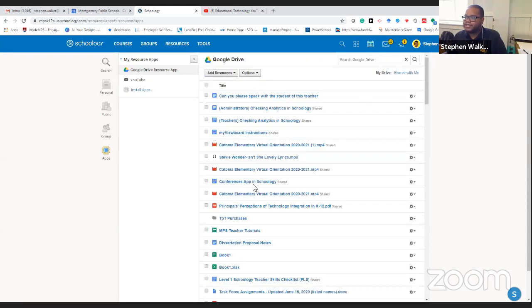And now you should see your documentation from Google start popping up from your drive, okay? Now remember, the students may need to do this as well so they can avoid the error also. So I just went over connecting the Google Drive to Schoology to make sure you don't get that error or to alleviate any errors from using Google in Schoology.